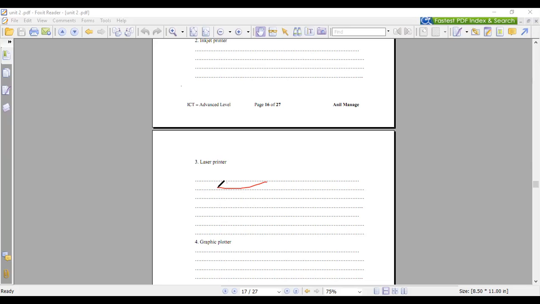After the drum is charged, it is rolled in toner.